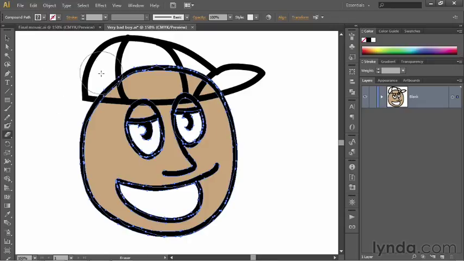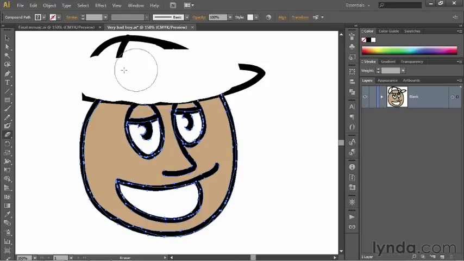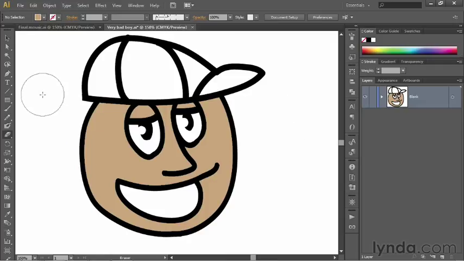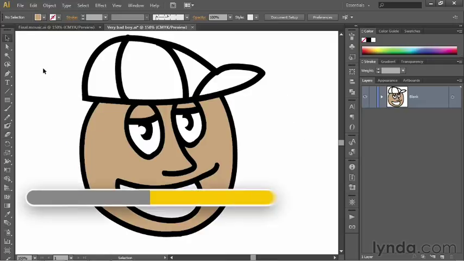And now, if I brush over this area, even though it looks like I'm erasing the cap as well, of course, with the eraser tool, I just affect the selected shapes and nothing more. All right, now I'll press Control-Shift-A or Command-Shift-A on the Mac in order to accept that result. Now I'm going to press the V key in order to switch back to the black arrow tool.